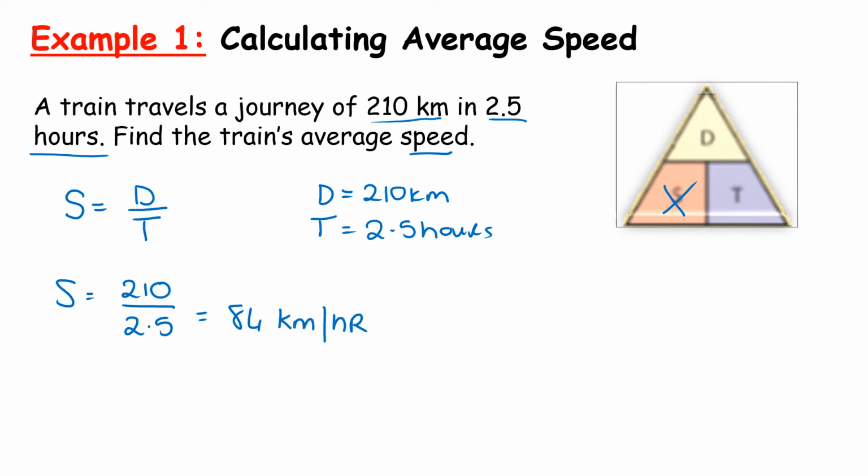Now, the reason I know that my unit for speed here is kilometers per hour is because I put in kilometers and hours. So it's kind of like a machine. Whatever you put in, it's going to come out. If we put in meters and seconds, that's what would come out for our speed. Okay, try to keep it to either kilometers per hour or meters per second. The question will usually stick to one.